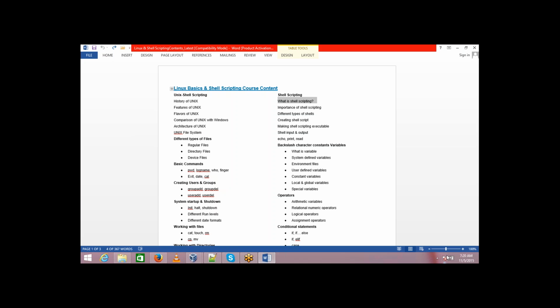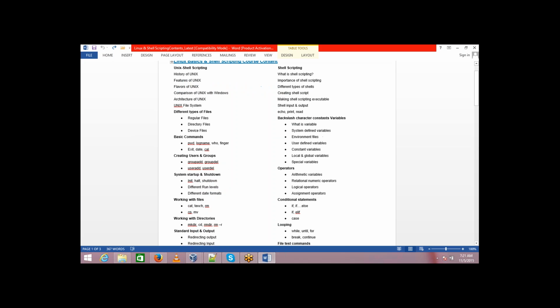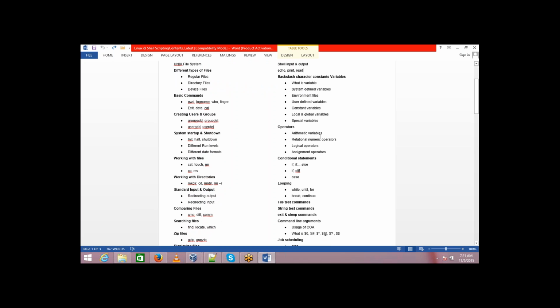After that, we will discuss the different kinds of shells. These things we'll see. And how to read and write information, input and output. How to print a message on the console. How to read variables from the command line, like how you do System.in readLine in Java. I think readLine is the function to read the input from the console, and for output it is SOP. Yeah, SOP and readLine instructions are there.